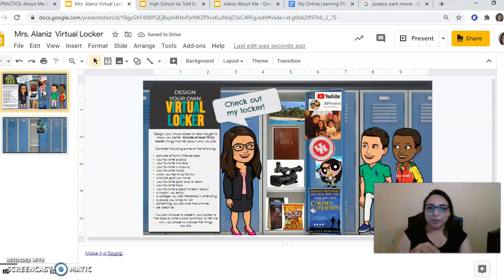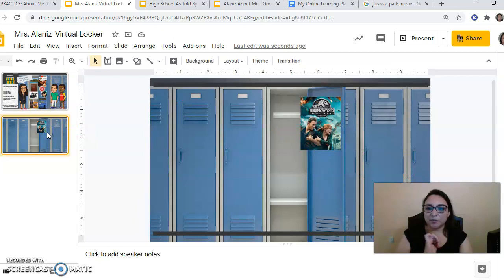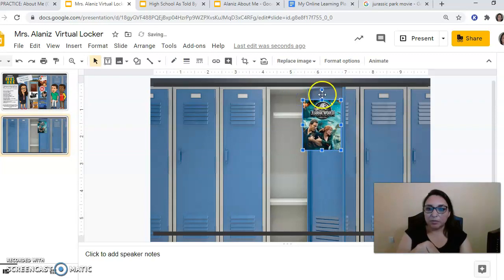You can go back and forth between my slide and your slide if you want to remind yourself of what you can include. If you want to select something, you simply click over that image and you can again resize it, move it around, rotate it, whatever you feel like doing to it. You can go ahead and use all of those options. So once again, I want to include something else.